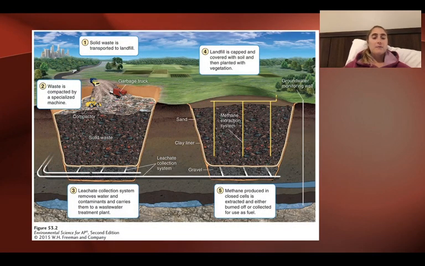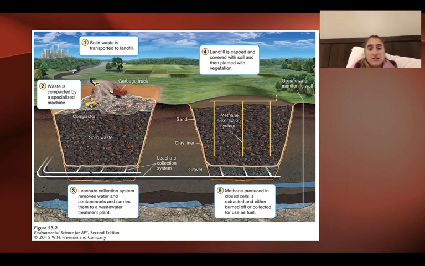Okay, so here's sort of what's happening in a landfill. Here are these massive holes in the ground. Here is that clay lining. Here are those pipes that are collecting the leachate. Here is the compactor that's compacting trash so that the capacity is increased on this big hole in the ground. And remember, we will be creating methane, because methane is part of the microbial decomposition process of trash, and usually that methane is either burned off and sold, like it is at the place right next to stage, or it's trapped so it's not allowed to escape into the air. It's either extracted or burned off or collected for use as fuel.